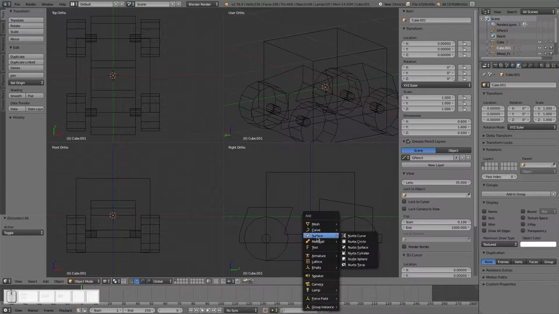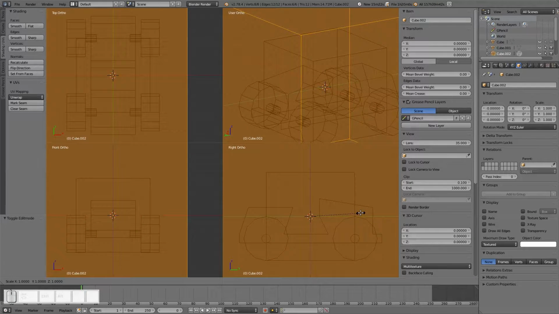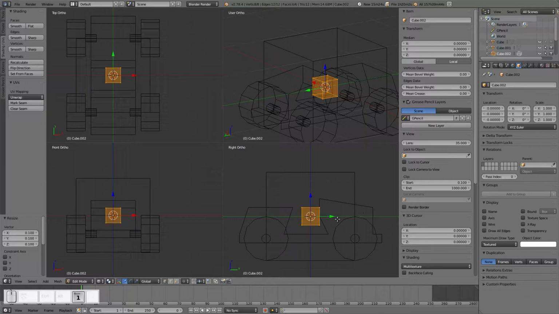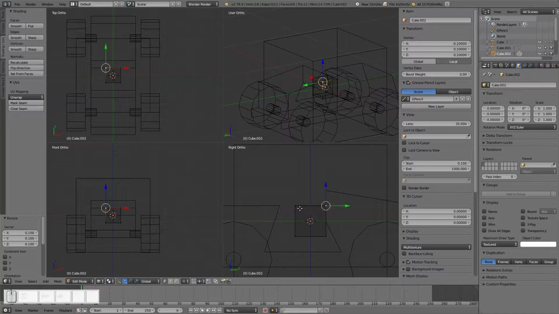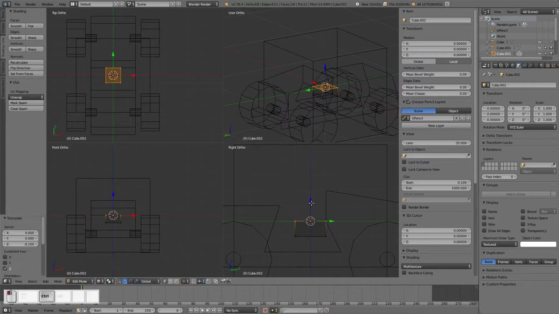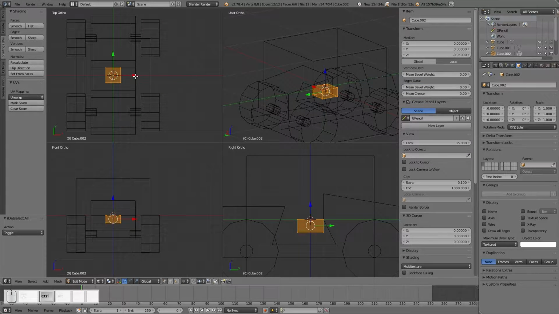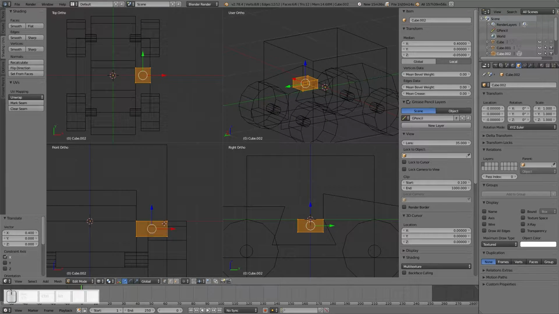And we'll do that by adding another cube. And we're going to go ahead and just scale that thing down super small. It's really not super small, but we're going to scale it down. Use the B key to do a box selection. Alright, so it is 1/10 of unit tall. We're going to drag it out to the side of the vehicle.